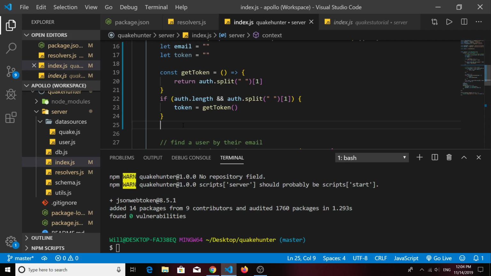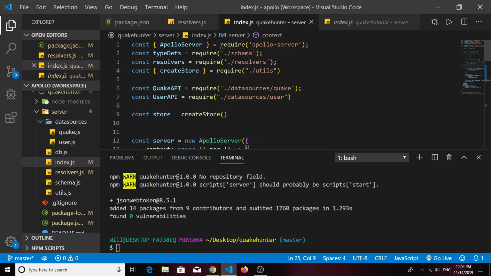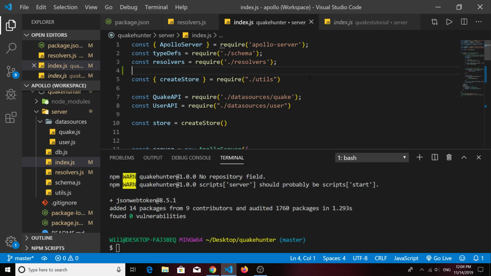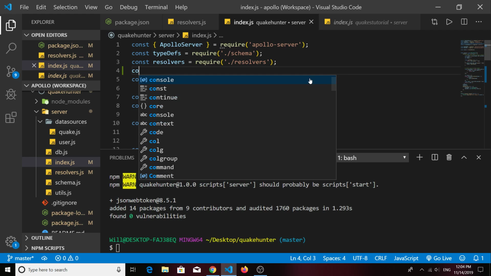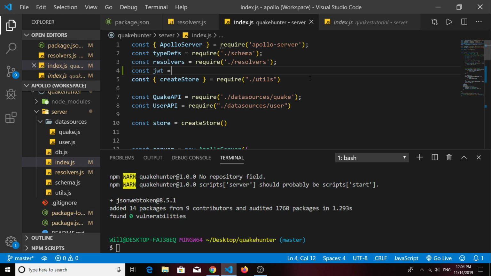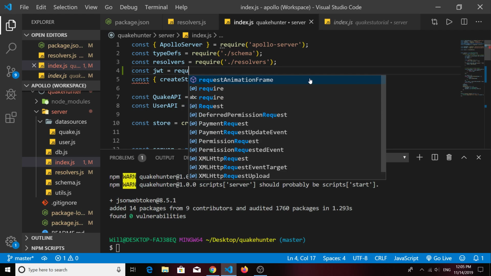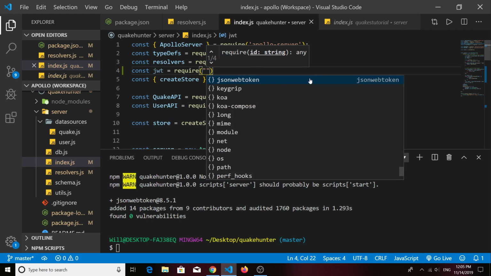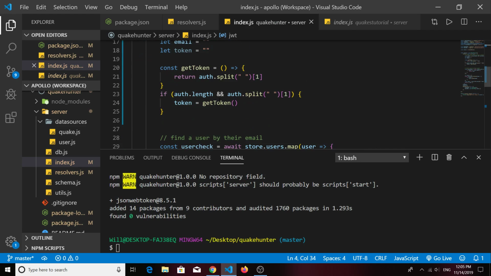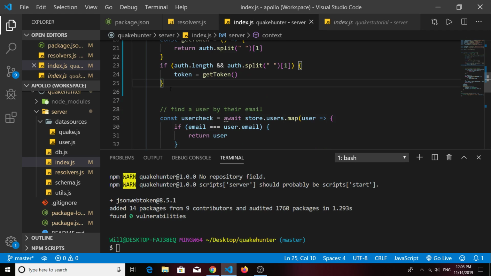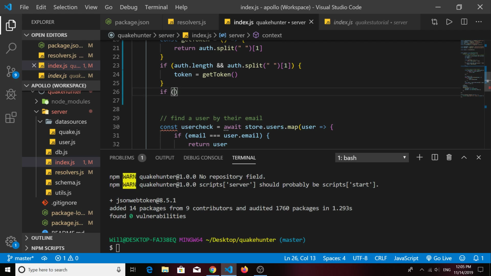Right, so what we want to do now is verify using the JSON web token package that our user is authenticated. So we'll have to bring that into our file. Let's call it JWT like before. Maybe we don't have to do that.